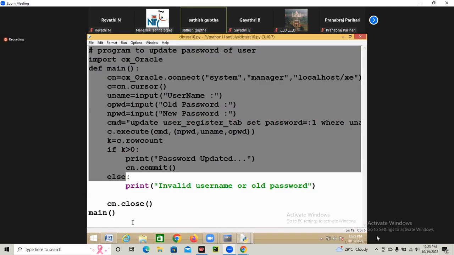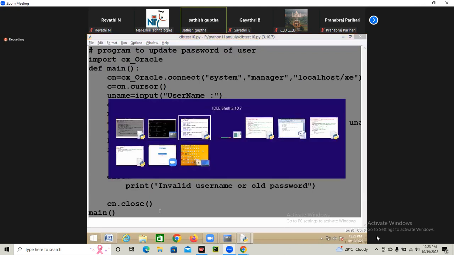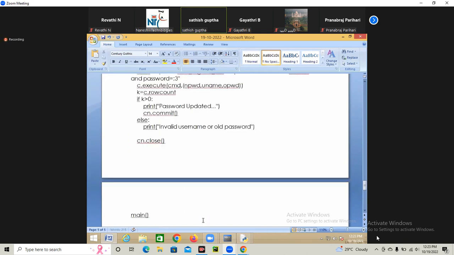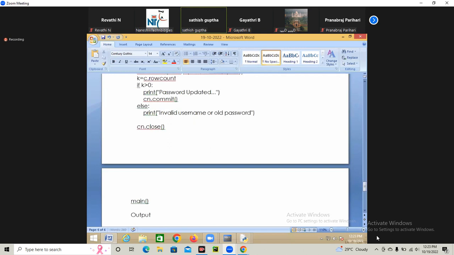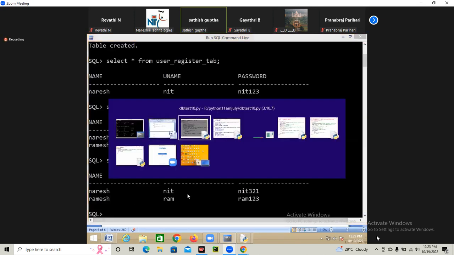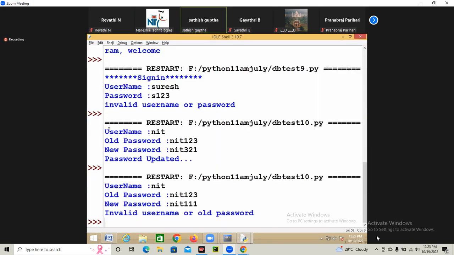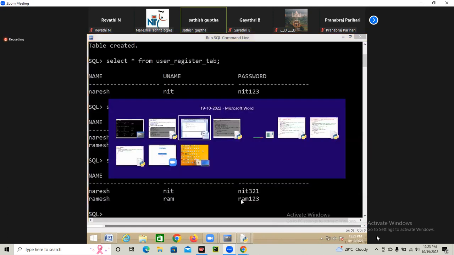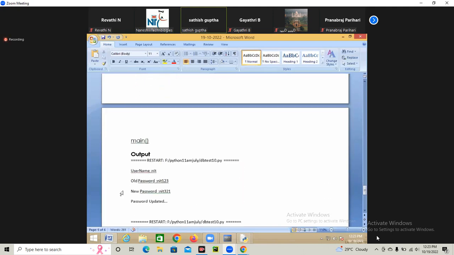Okay, now this is updating it. If you want to replace the values, which command will you send? Update command. If you want to replace the value of a specific column, then you send an update command. You'll send which command here? Update command you'll send. Now, if you see the output of this, you have to check in the database whether it has been updated or not.